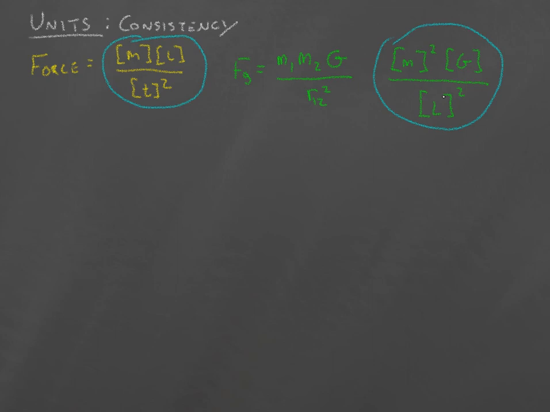So we can use this to find out what the units of G are. So if we take the first units we saw for force, and we divide that by the time squared, by time squared, now we take the units of gravity and solve.